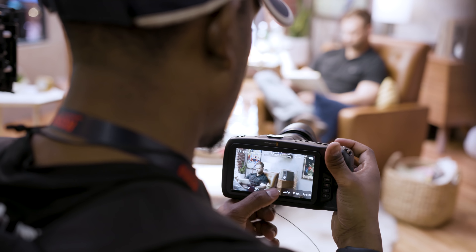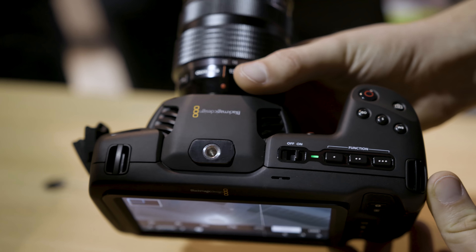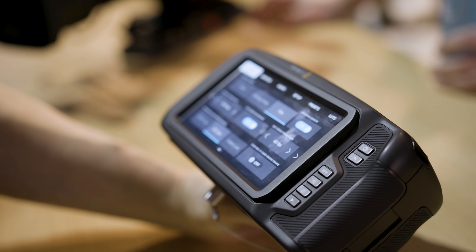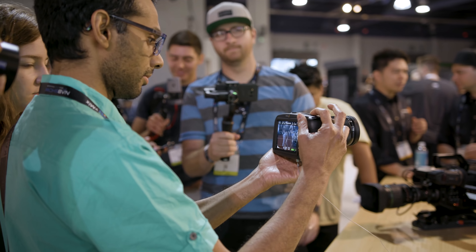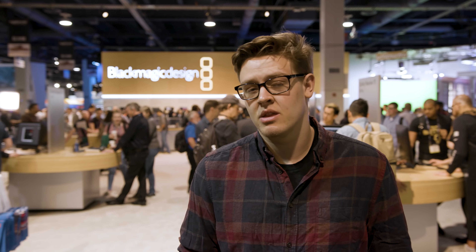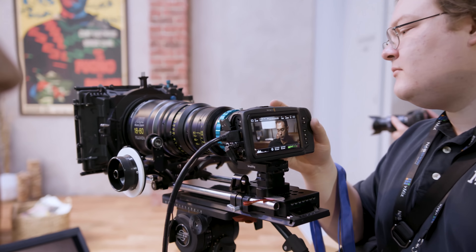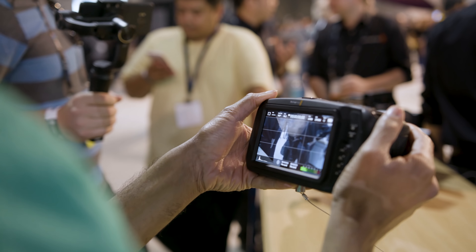Obviously this one is much larger, but I think they've kept the same design principles — offering a lot of specs and a lot of usability in an entry-level cinema camera at such a great price, and I think people are going to love it. It's actually a lot more comfortable in the hand, and a lot of people would rig the original out quite a bit anyway, so the extra bulk isn't really too much of a big deal.